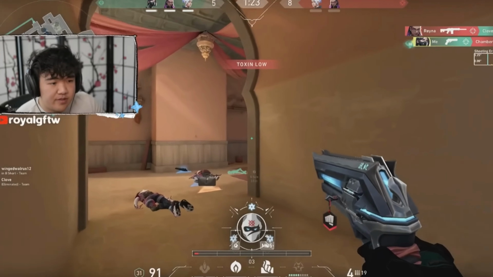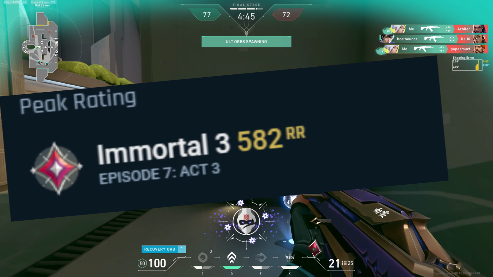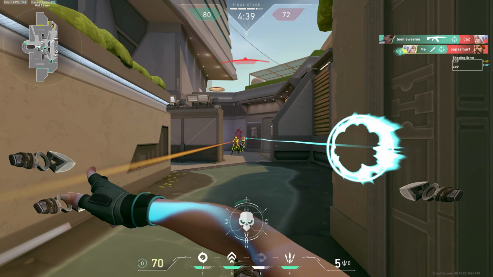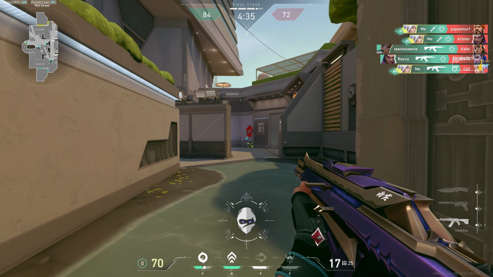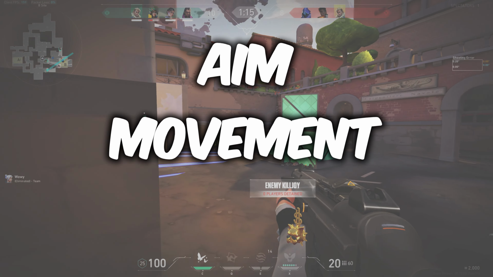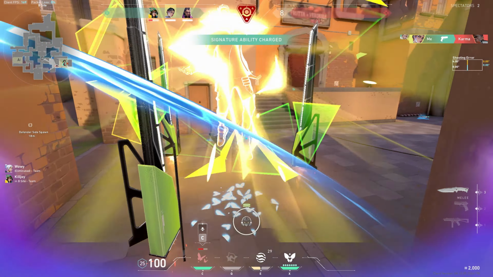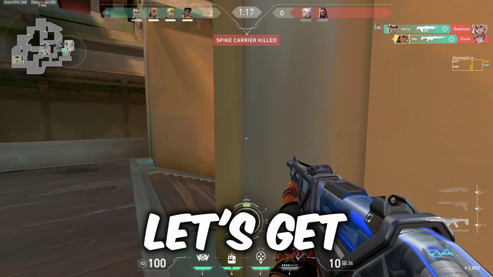But I'm sure what you're all wondering is, how does he do it? What's up guys, I'm Zapper, your favorite Immortal 3 Yapper. In order to understand how RoyalG dominates the upper echelons of the ranked ladder with only a sheriff, we will need to take a deeper look at RoyalG's gameplay. In this video, we'll be looking at RoyalG's aim, his movement, and most importantly, his decision making. And if you stick around until the end, I'll be sharing a super cool trick pros frequently abuse in order to stay ahead of the game. Let's get right into it.